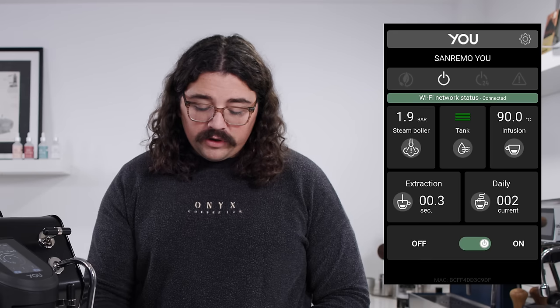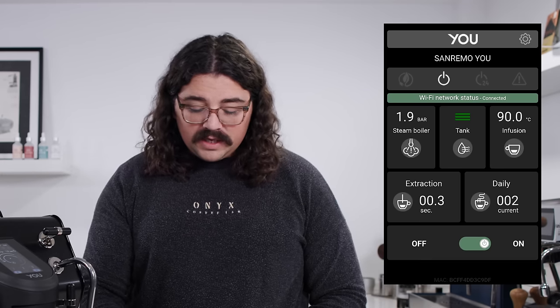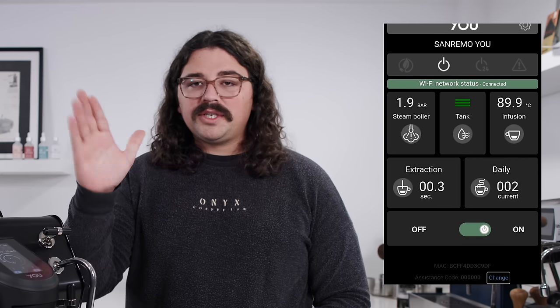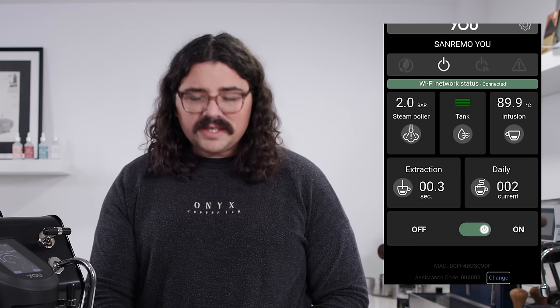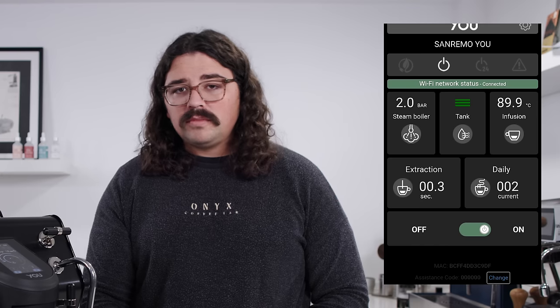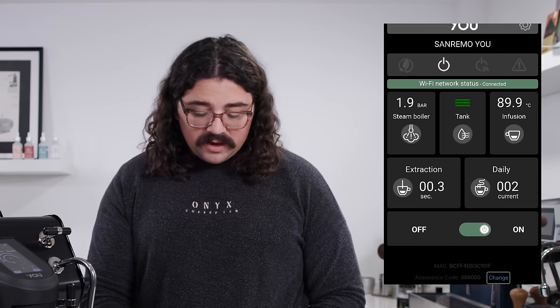Here you can see the steam boiler pressure in real time. You can see the brew boiler temperature in real time. You can see the tank fill level. You can see the last extraction, which I just cleared a bit. So it says 0.3. And daily, it says only 2 shots. This thing I have noticed is pretty clunky. In my experience, it hasn't been showing me accurate representations of the amounts I've been pulling.